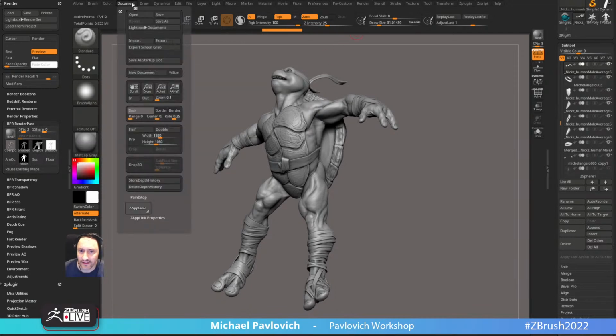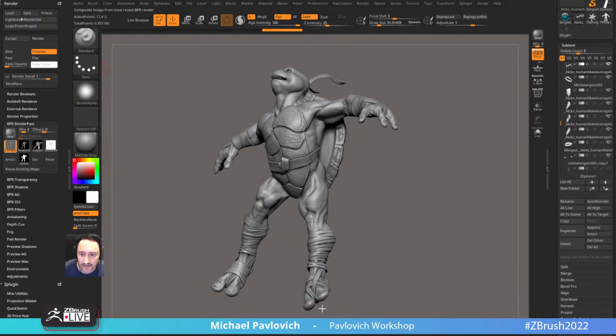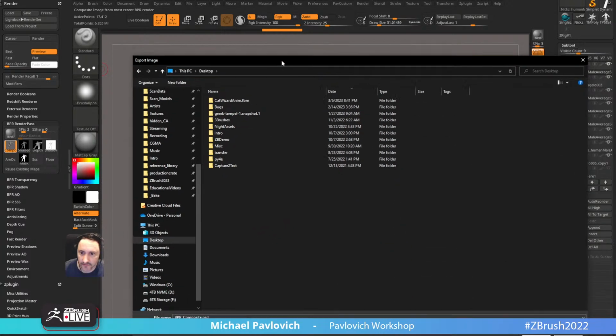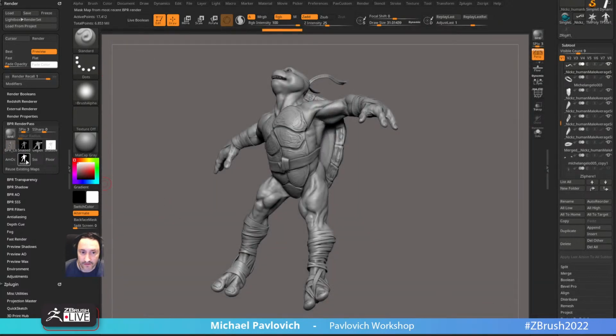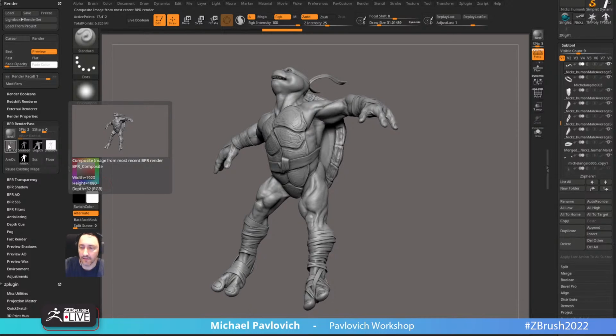You can also go in here, I think, to document grab doc, or you used to be able to, I forget. Hey, we'll just go in here, composite, just click this, and we'll go ahead and save this onto our desktop as a PSD file. So Photoshop BPR composite, hit save. The problem with this is if I hover over this, you'll see a preview. See how in my document it looks like he's pretty close to the top and the bottom, but then when I'm exporting this, he's actually kind of floating.